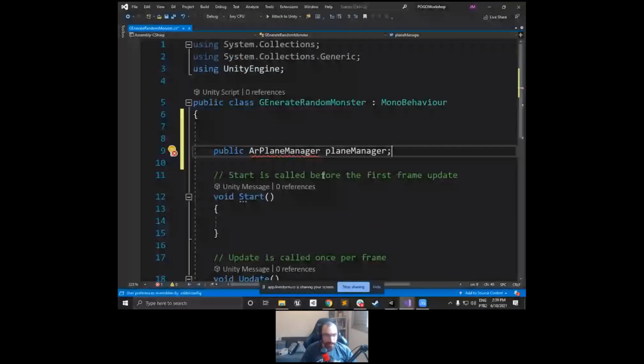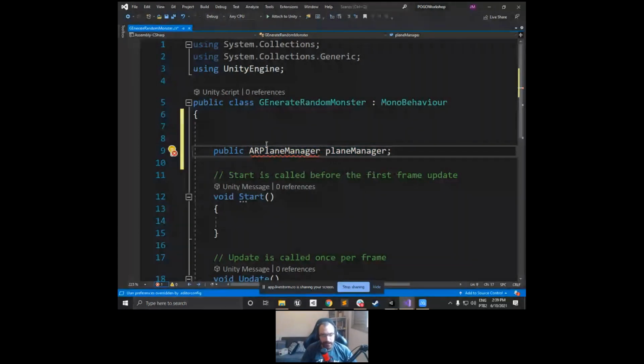So what does this line do? Actually, it's AR. It is creating for us a new variable. A variable is basically like a data holder. It's something that I can keep an object or a value in. The way we declare a variable is always like this. Whether it's public or not, public means that I can access it from anywhere. The type that it's going to hold, the type of the data, and the name.